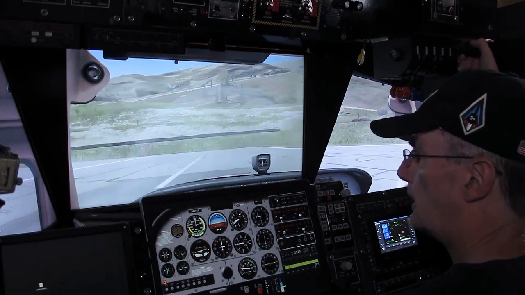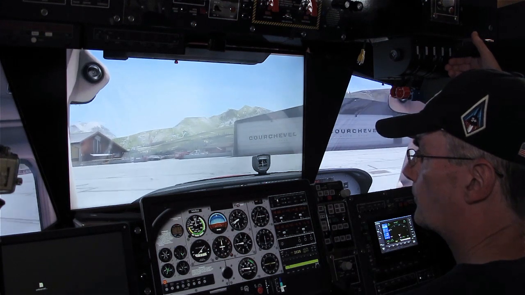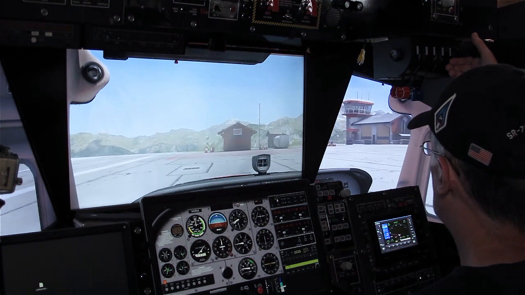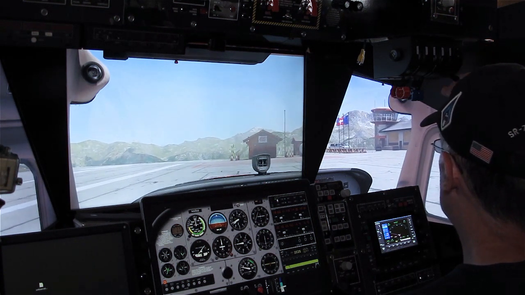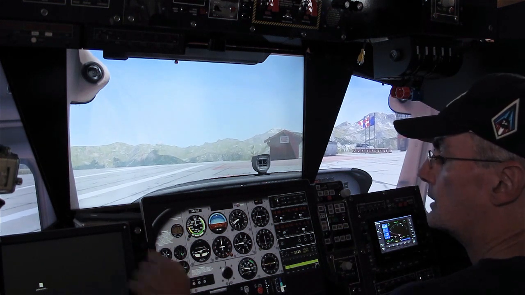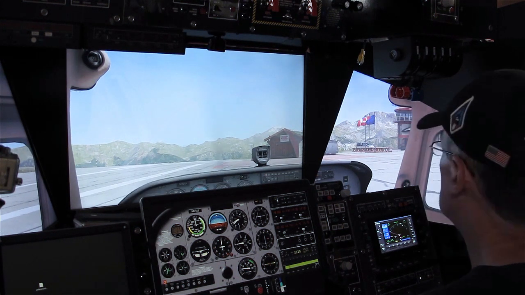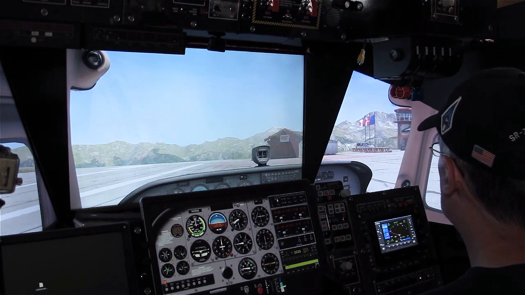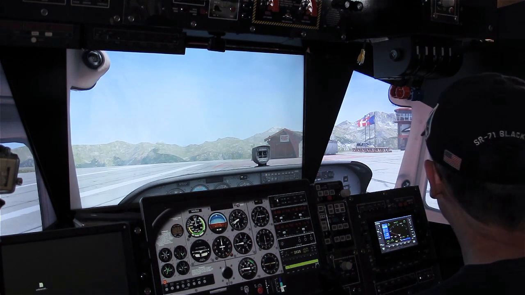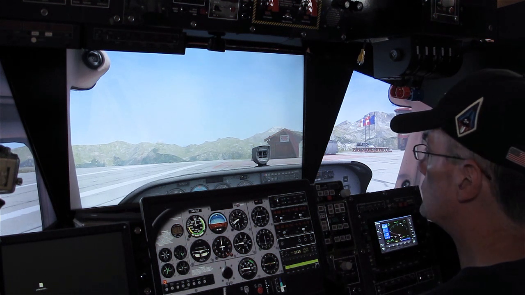So there we go, Courchevel. It's actually a nicely modelled airport. Oh, we've got some nice animated flags there. So thank you Orbx, nice little freebie. What I might do is try and get some of the high res mesh and drop that in, see if this looks better. Yep, there you go. Ongoing experiments with the Cessna 172. We'll be back.